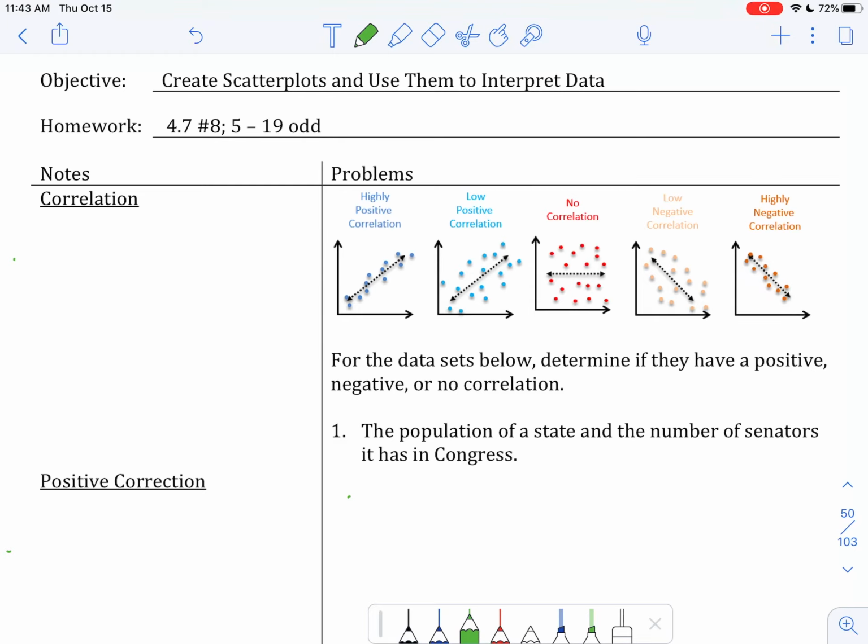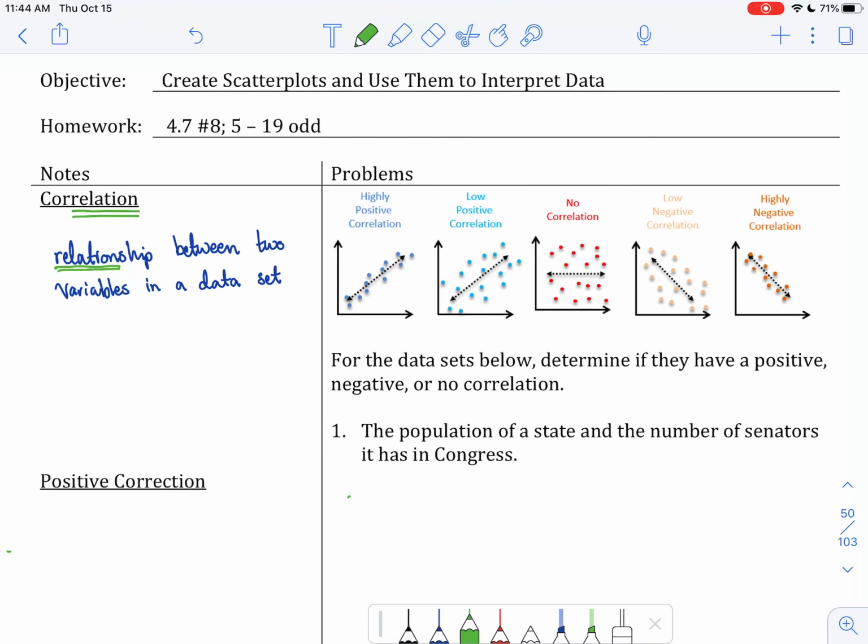Now, a big thing, we've got some pictures of scatterplots here that talk about the correlation that you can possibly see with data. So we can see things that are positively correlated, which means that the arrow or the data kind of goes in an upward direction. No correlation, which means that it's all just kind of random looking, and then negative correlation. But what do all these words mean? So the correlation right here is the relationship, notice the root similar, between two variables in a data set.